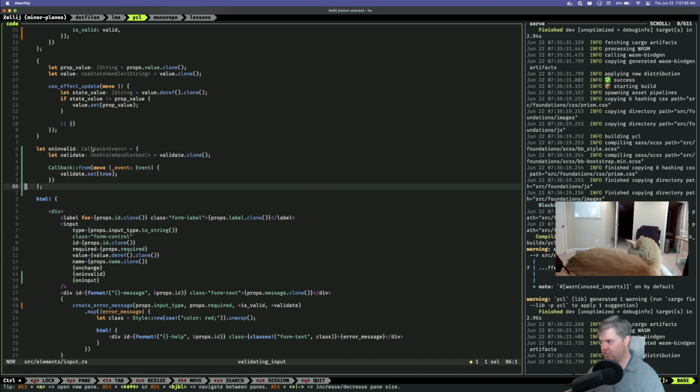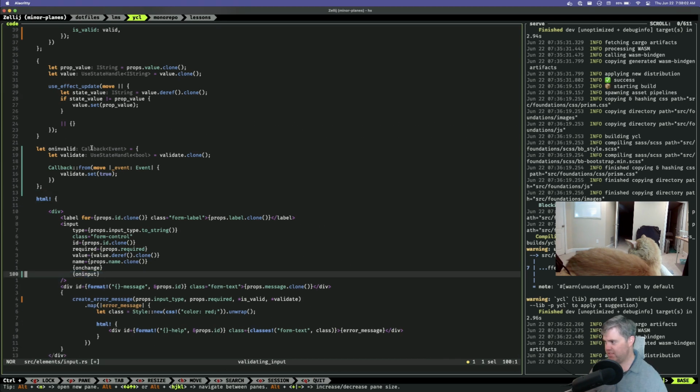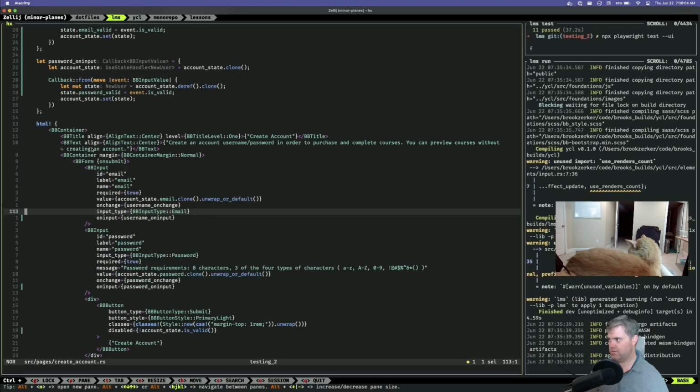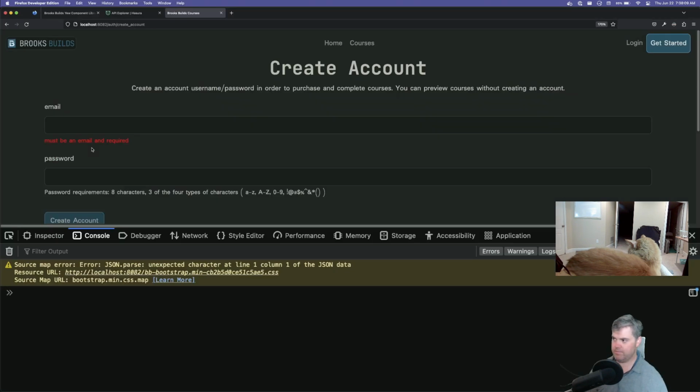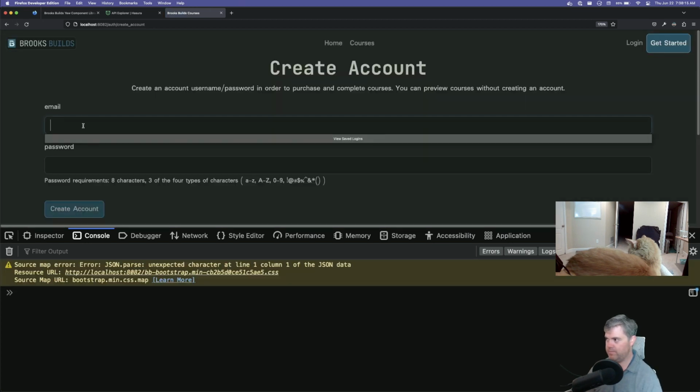So validate set to true. Oh, that's cool. Now I can't type anything in there because the input is not caring about anything else. So that's not what I wanted either.